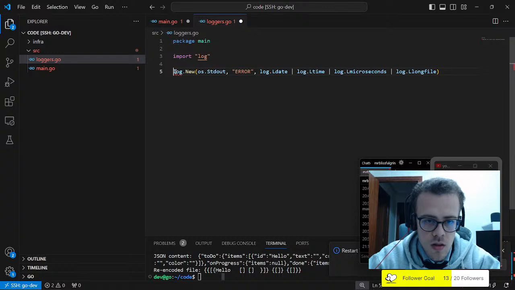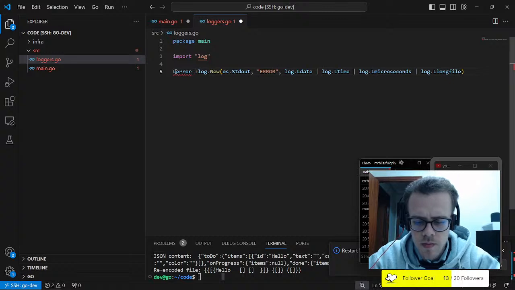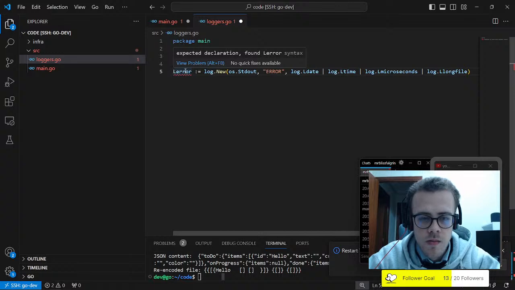Right, and this would be like the L error. Alright, can this be like a global variable? Expected declaration found.